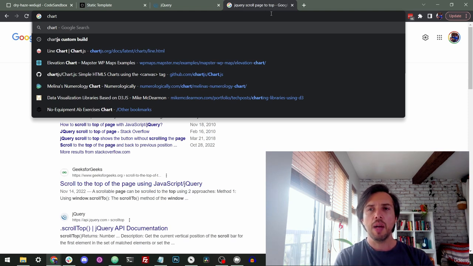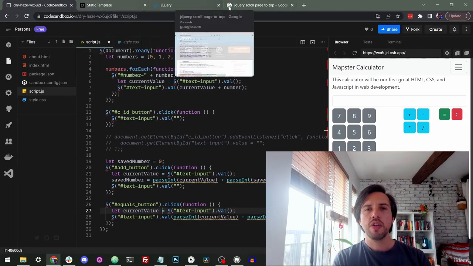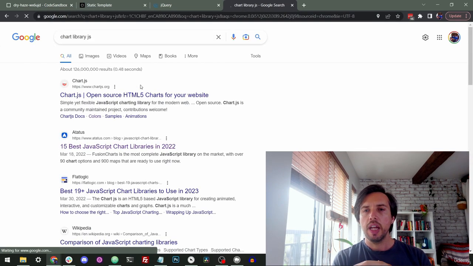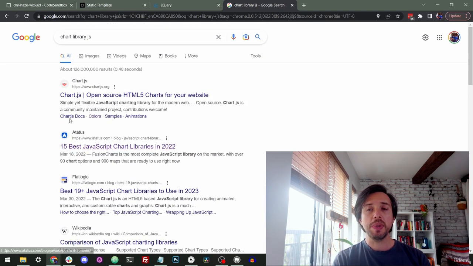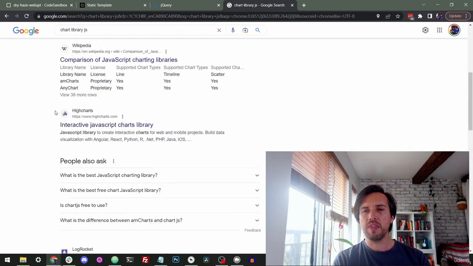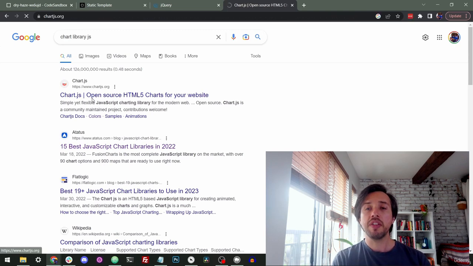like that. I might look up, can you imagine even how to build it? It seems really complicated. How are you gonna draw all these lines? So you might look up chart library JavaScript. Okay, and the first one that comes up is ChartJS, and then there's all these best of. This is another good case for using ChatGPT, is ask it what are the best charting libraries for JS, and they'll give you a bunch. Google often ends up with these 15 best things, which are kind of a pain in the butt. Anyway, ChartJS is a really good one.